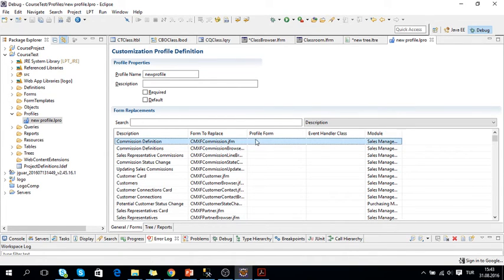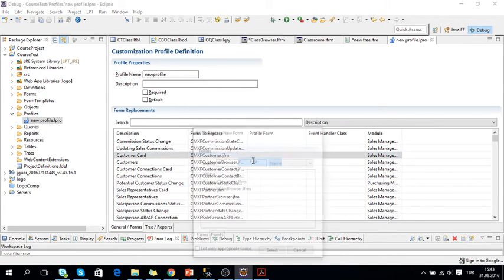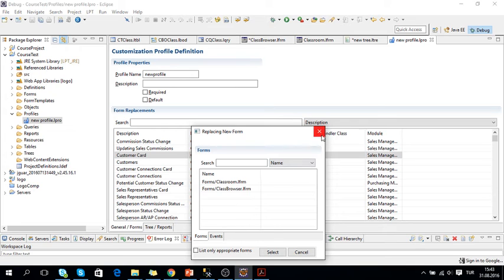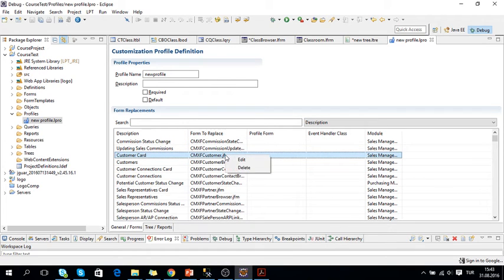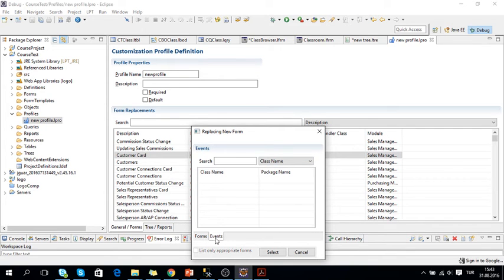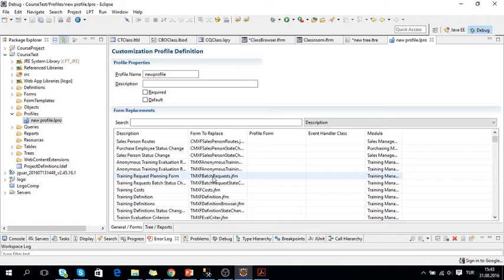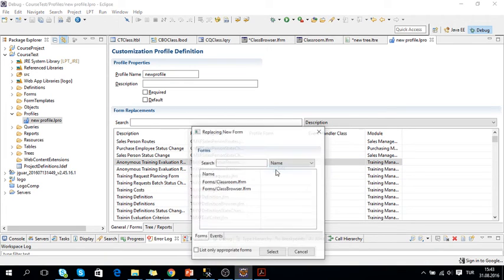If you want to replace the form, suppose the customer form here, you just click here, edit, and select the form to be replaced, the replacing new form.